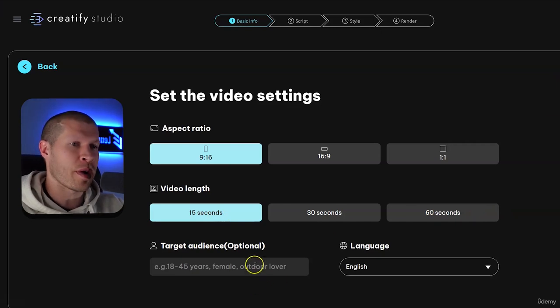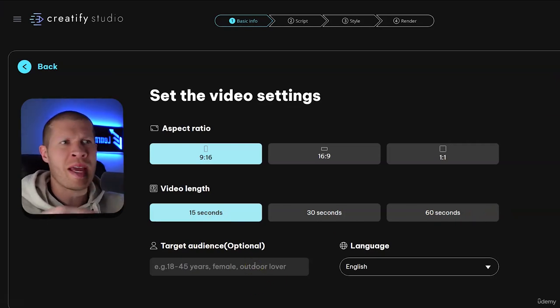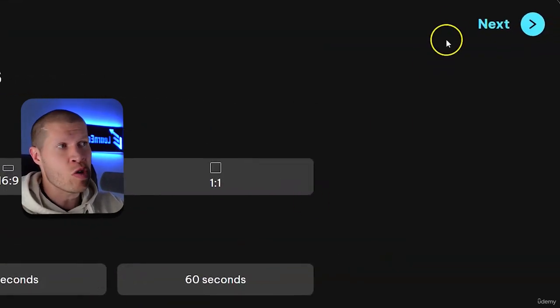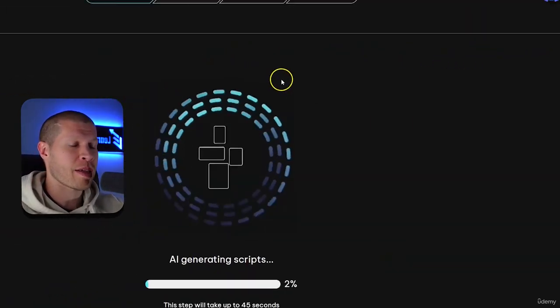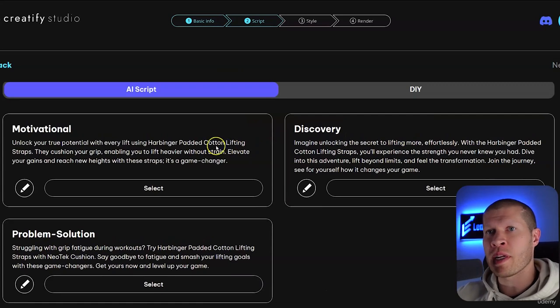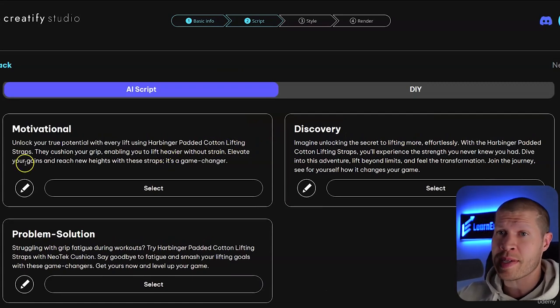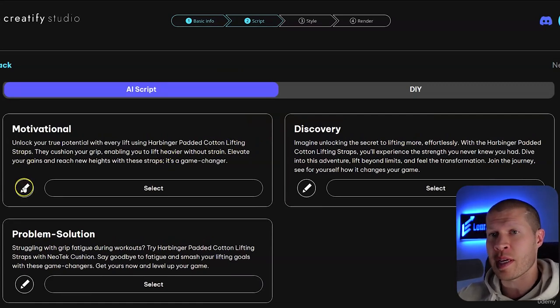Now, you can also put your target audience in there if you want, like e-commerce or women that are 18 to 25, whatever your target market is. If you know that, you put that in. I usually don't. I just leave it blank, and then you hit next. And then right here's where it'll take probably about 30 seconds to a minute, depending on how many assets it has, to jumble different things around, come up with a video script, and then it will create the video for you. So there we go. It generated us 3 AI scripts that are pretty solid. And you can always edit them by using this if you want to.